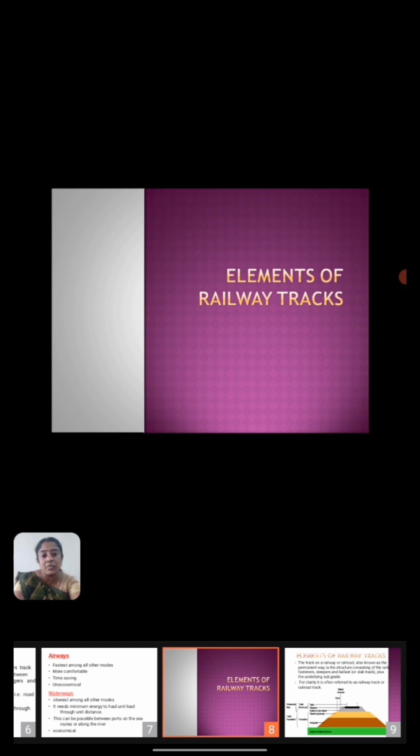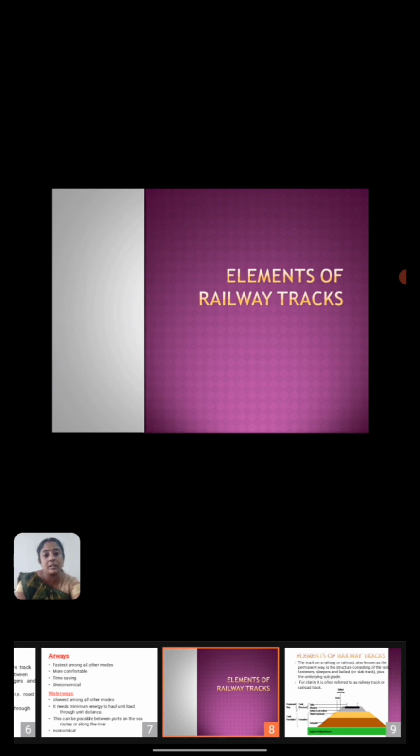Among these four modes of transport, which one is feasible for the users? As a human being, as the public, what factors will we consider while choosing a mode of transport? By considering safety, economy and a comfortable journey, we will prefer the railway mode of transport. So in railway, how are the tracks assembled?